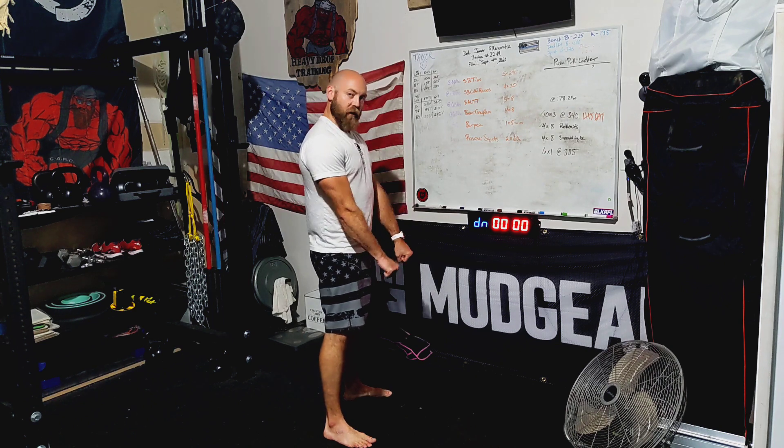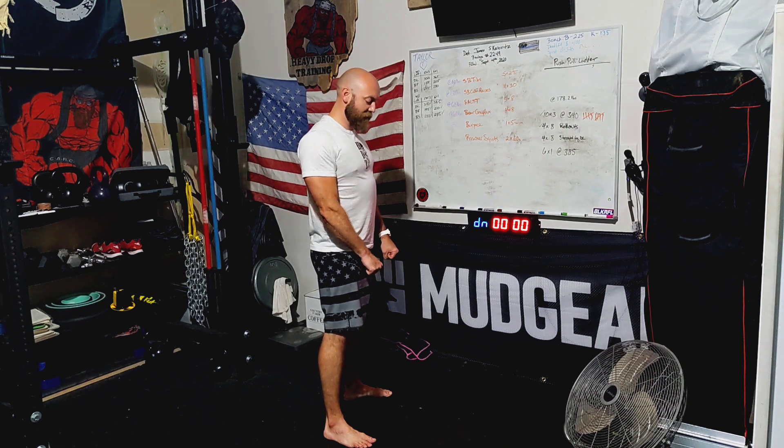From a side view, I'll show you what you're going to do. From this position, we're going to start with our hands hanging down in front of us. We're going to engage the lats — roll those shoulders back and pin them back. Then we're going to hinge at the hips with a slight bend at the knees.